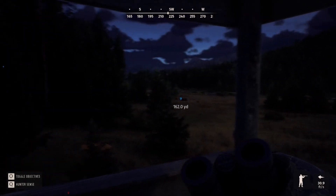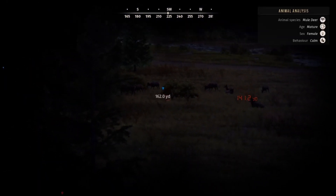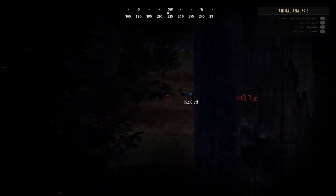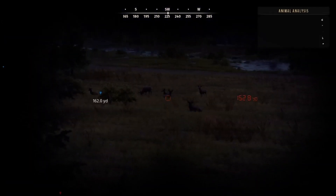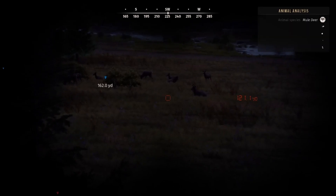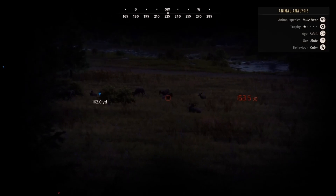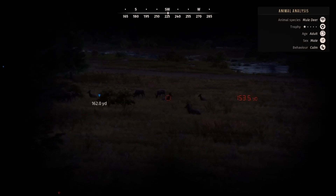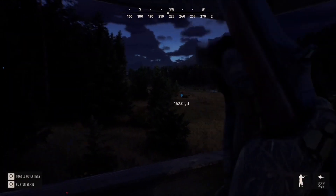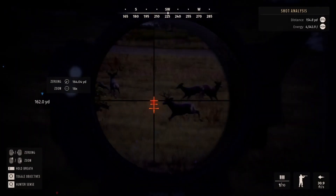Until the next one guys, good hunting — get after it, and I only shoot the big ones. All right, I'm sitting in a stand and right there is a bedding or resting zone. I was scouting around it and I got a couple little matures — there's an adult one-star and an adult two-star. There is a mature two-star in there somewhere, but what I wanted to show you is that adult one-star. It's hard to tell from here, but he has a weird rack — one side is a lot smaller than the other. We're going to go ahead and take him out. We're going to get those genetics out of here. Looks like good blood to me.